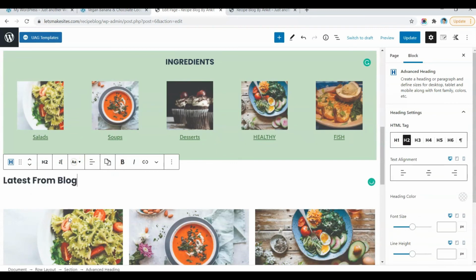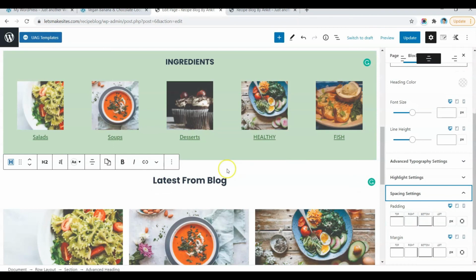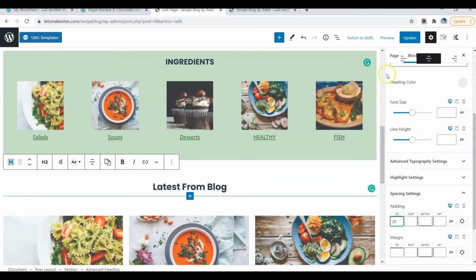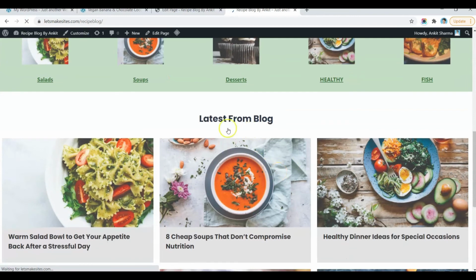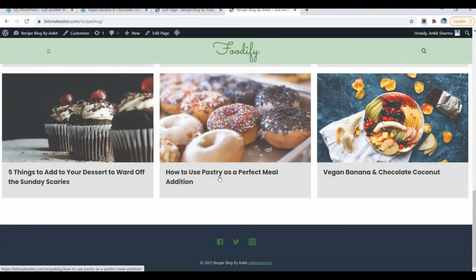I'll paste the text, align it to center, and then click on update. I would like to add some gap from the top, so I'll add 20 pixels from the top. I'll update that and click on refresh. All right, now we have the title and the blog post below this.